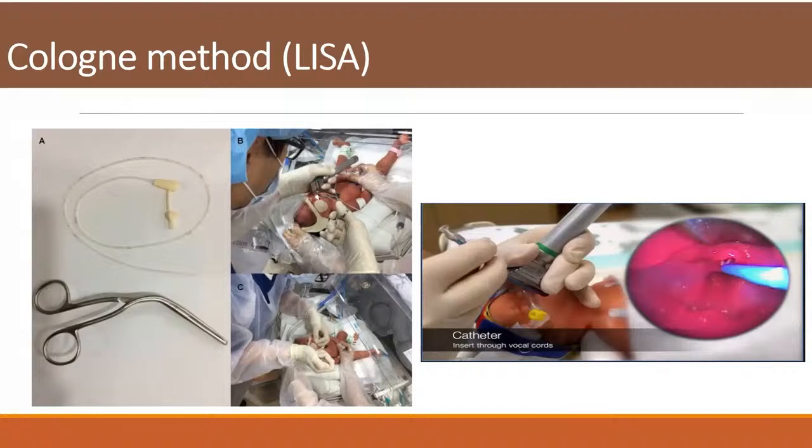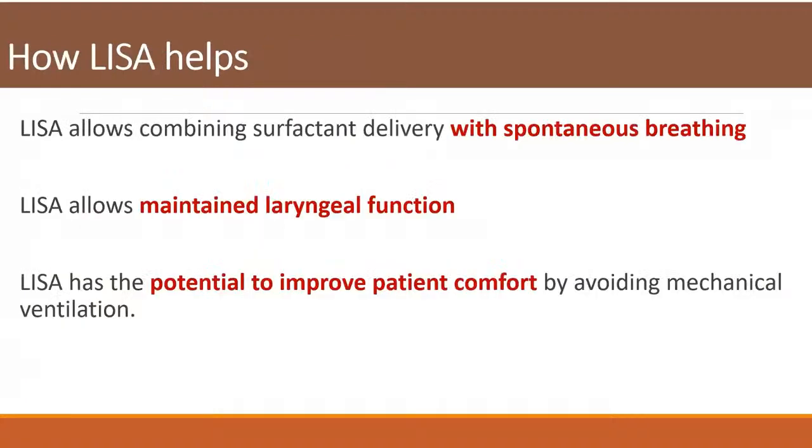Here we see one of the techniques being demonstrated with a series of pictures, initially called by different named techniques. This was called Cologne method, where you can see that using the Magill's forceps and the laryngoscope for direct vision of the glottis, one is trying to thread in either the nasogastric tube in the left side and a stiff vascular catheter on the picture shown in the right side. Because of the difficulties of using NG tube, which may be too flexible and get coiled, people try to use the vascular catheter or the angiocath, which tends to be more stiff.